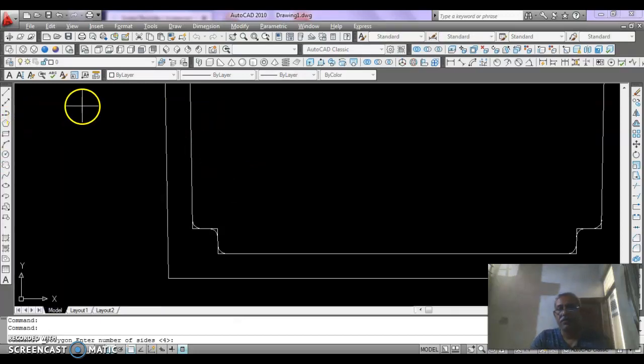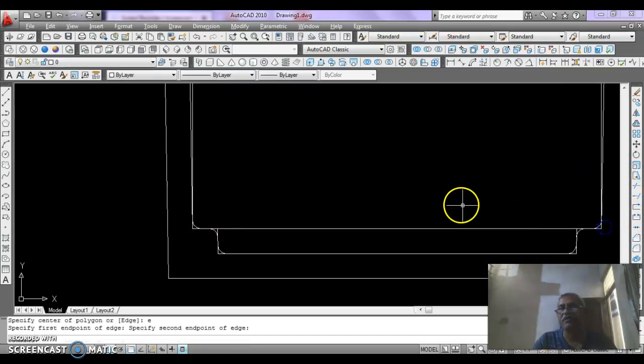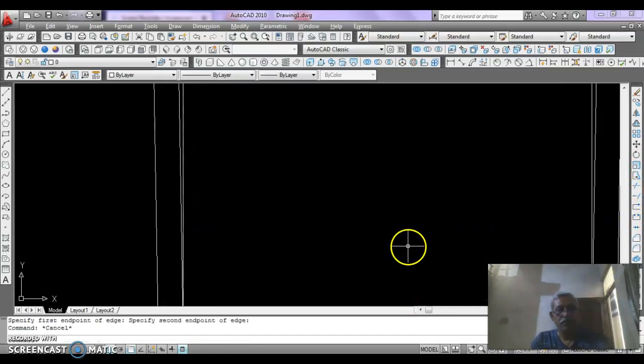Then number of sides 4, edge option E enter, then end of this and end of this.